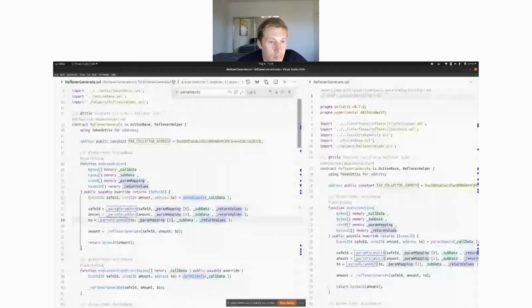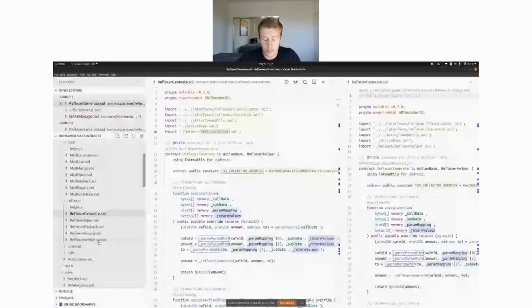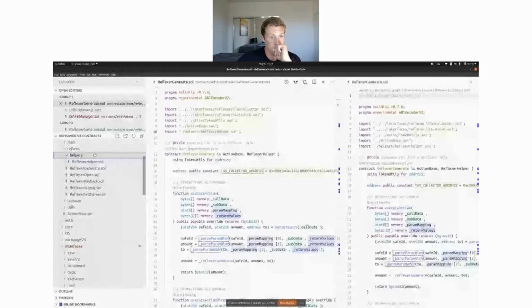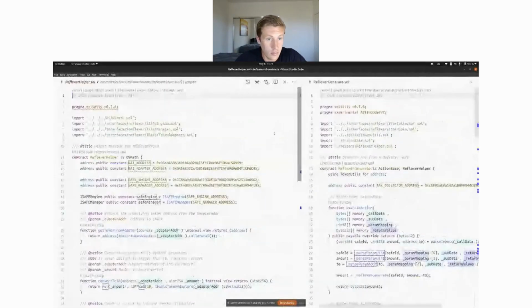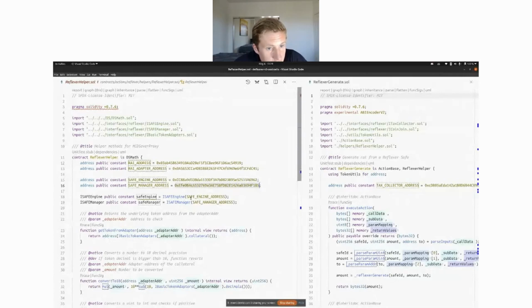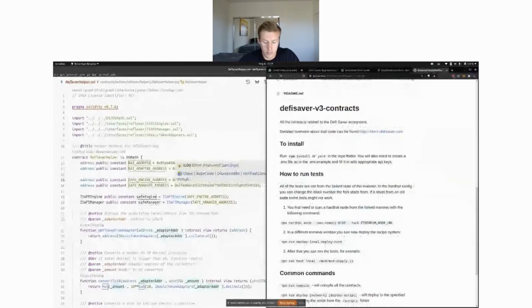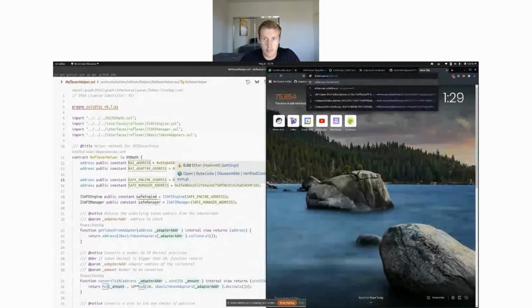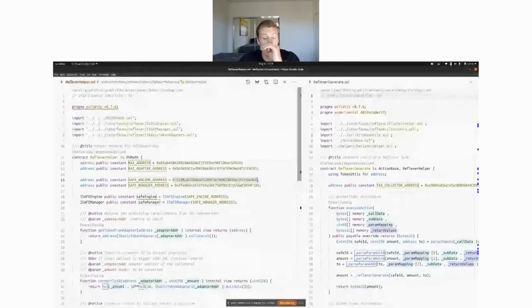Amount into subdata. I'm guessing this is from the helpers. Safe engine address. Well, these look like some contracts that we can actually look at online on mainnet to check. Oh, I guess I could have just done it from here. I always forget.